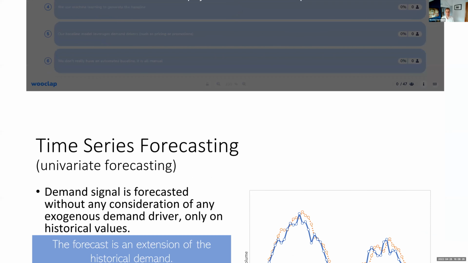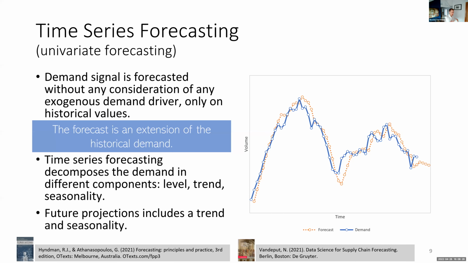Let me move on with this. If you want to create a statistical baseline, if you want to use a forecast engine that's going to generate a forecast for you automatically every week, every month, most of the time it's going to do something called time series forecasting. Time series forecasting is, I would say, the most basic model. It looks at what demand was like in the last 12, 24, 36 months or 5 years.